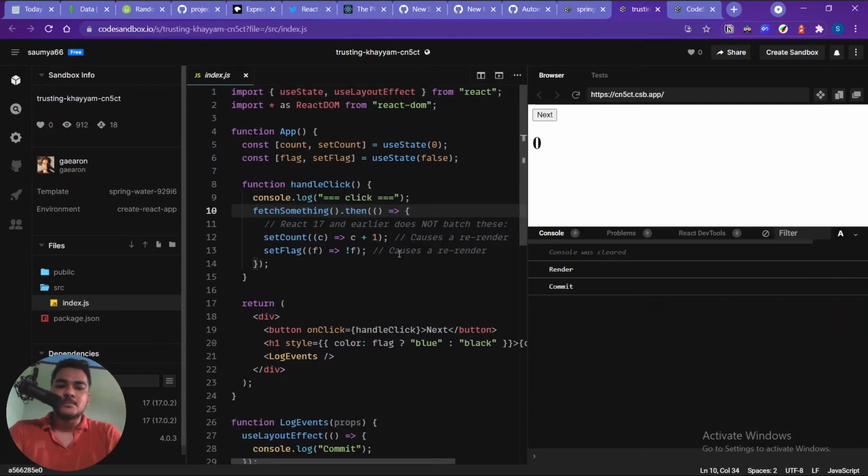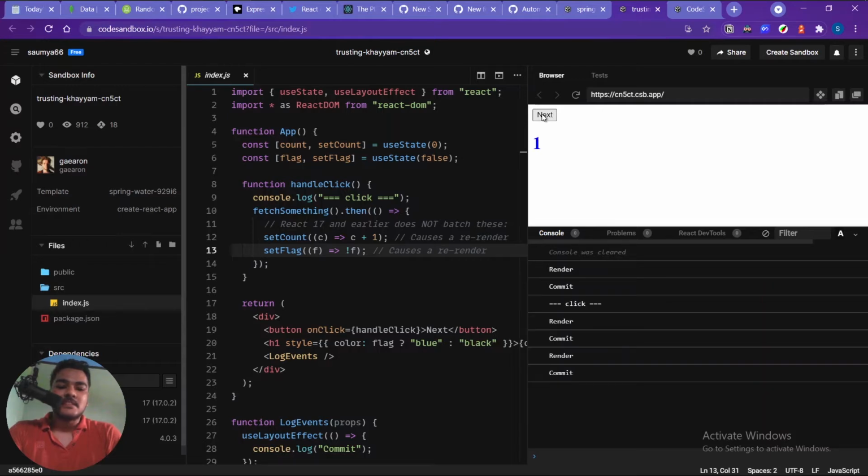In this example, this is another sandbox. Okay, and here we are not directly putting our state updates within the handleClick. Instead, we are fetching something and then we are calling these things back. Okay, so now what will happen here in React 17 is that it will not re-render once. Instead, if I click here, you'll see we have 2 renders happening, and that's why React 17 was inconsistent in batching updates, which is not good for our apps, because we are rendering 2 things individually, which is unnecessary.